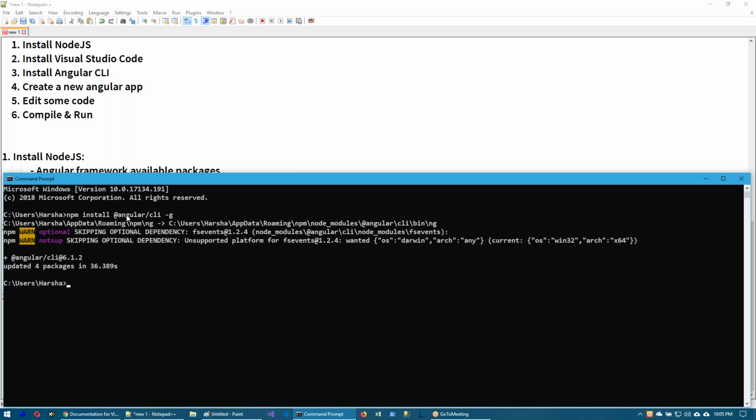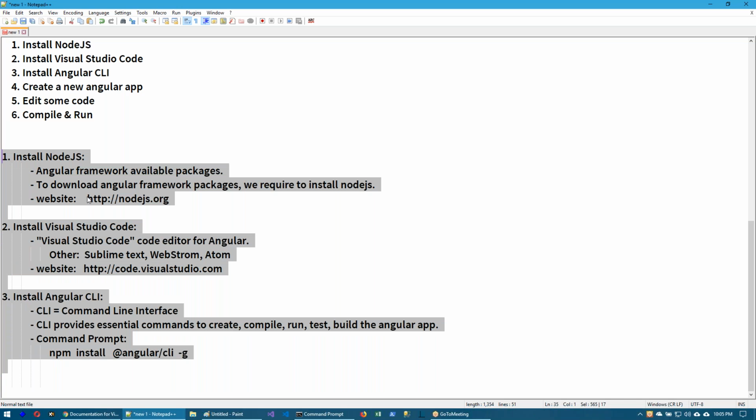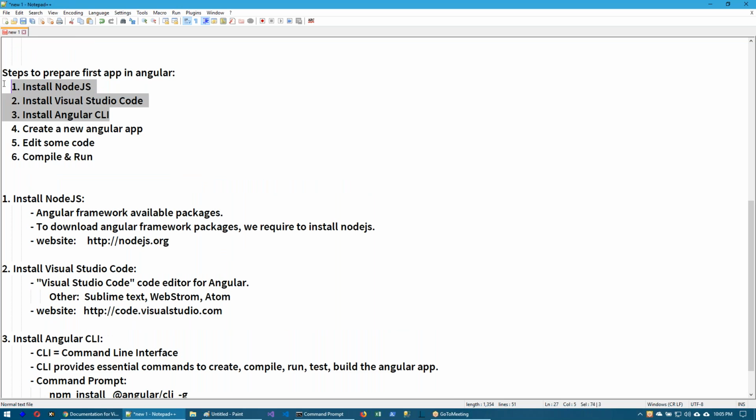Okay, so it has installed Angular CLI. Now we are ready to create the actual application. What are the steps I told so far? These 3 steps should be done only one time. Understand? The first 3 steps we have to do only one time for one system. For every example, only these 3 will repeat. For the first application, only one time these 3. For each application every day, we have to repeat only these 3.